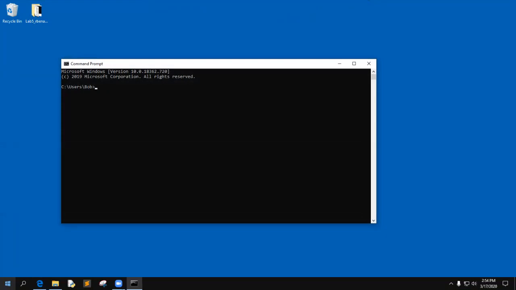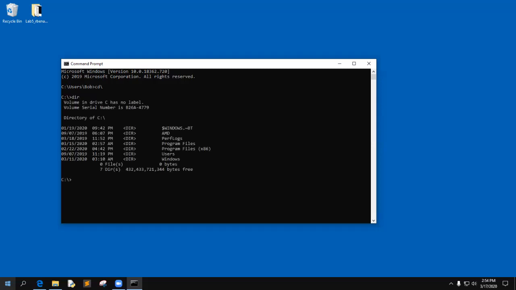One of the first things it asks us to do is to change the current work directory to Windows. Different ways to do that. If you know the directory structure really well, you can go back to the root directory, CD /. You don't need to do this, and then from here, if you do a dir, you'll notice Windows there. You could have just done CD /Windows, which is what I was looking for.